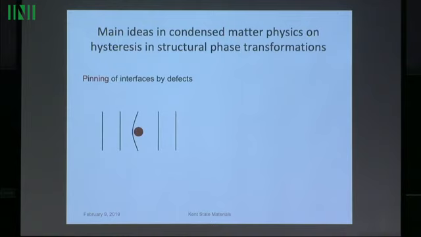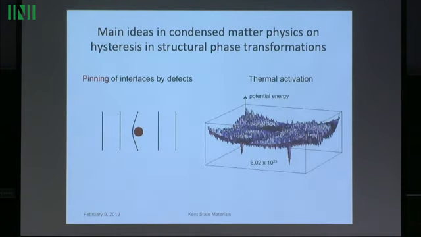There's a theory of this, and I describe it in a very physical way, but there's also mathematical theory of this type of situation. And it happens both ways through the phase transformation. You can imagine that this can give rise to hysteresis. Another very standard idea, which is very relevant in soft materials, in fact, is thermal activation. It's also relevant in plasticity and other areas. And I'll describe that again in a mathematical way.